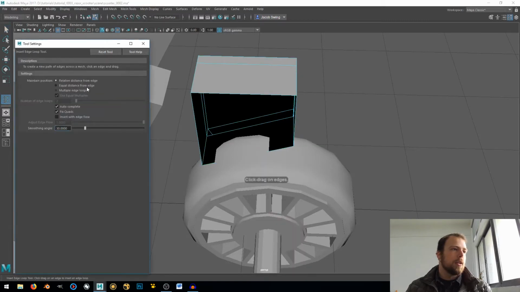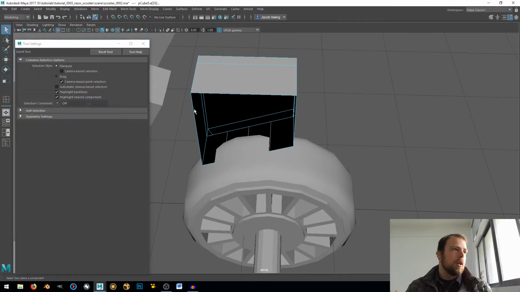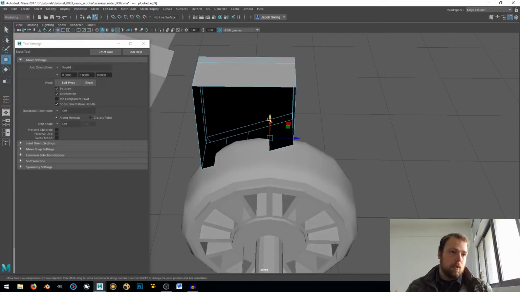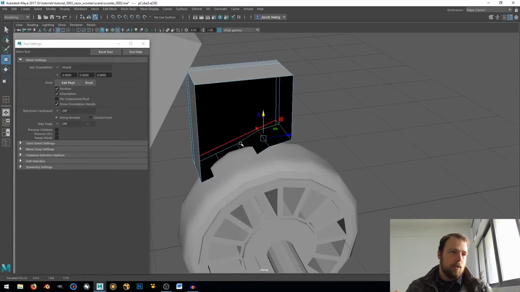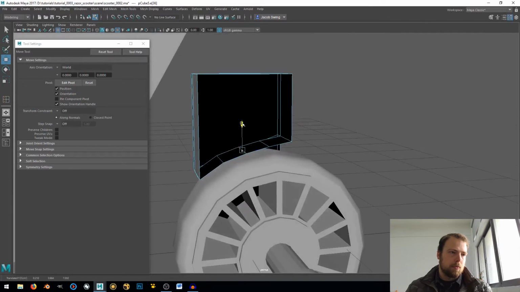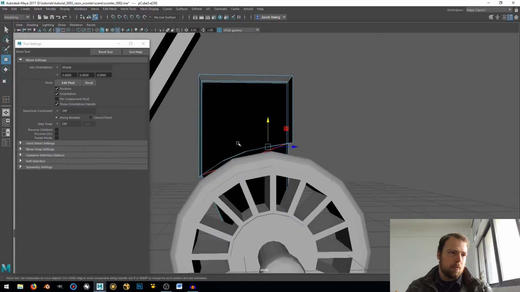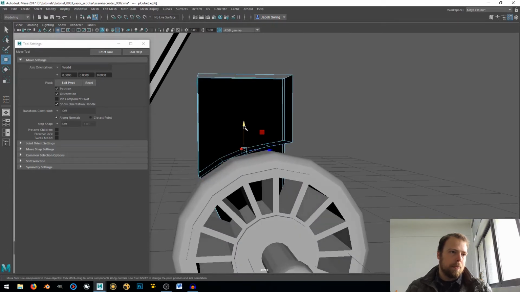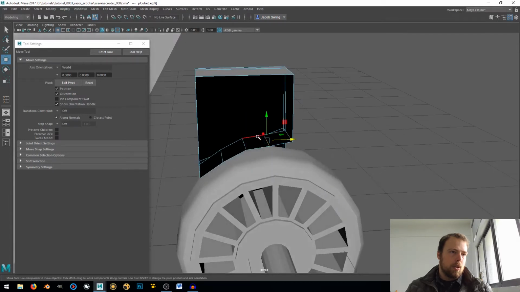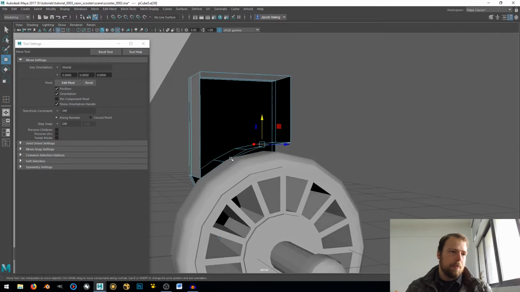I'm going to add in 3 so that I can then grab these and pull them up. Make sure that there's enough space, otherwise the wheel would get caught up.